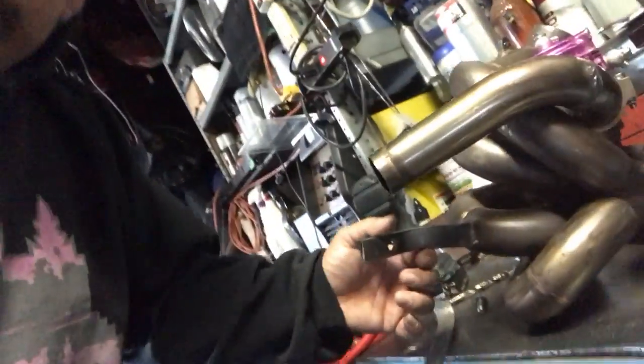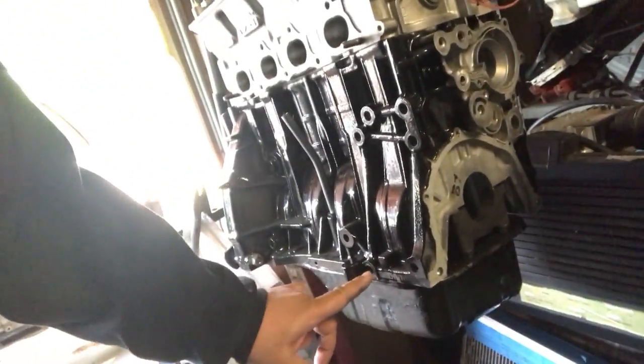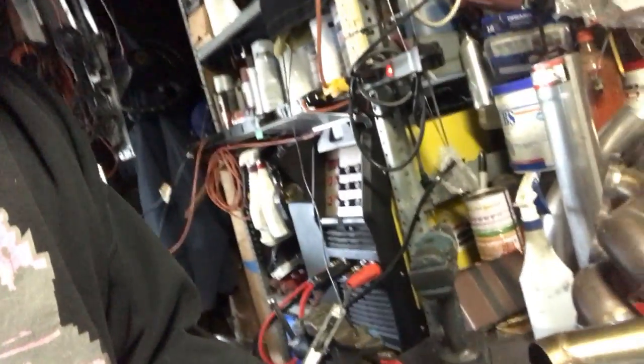All right, so it's about 5:30 right now, and I am continuing the manifold repair today. I already made this dumbass looking 90 degree bracket right here that I welded to the bottom of the runner to support hold it up, which uses this hole right here. And I had to cut it short last night because I was supposed to cut this inch off right here, but it was too late to use the grinder, and it was cold.